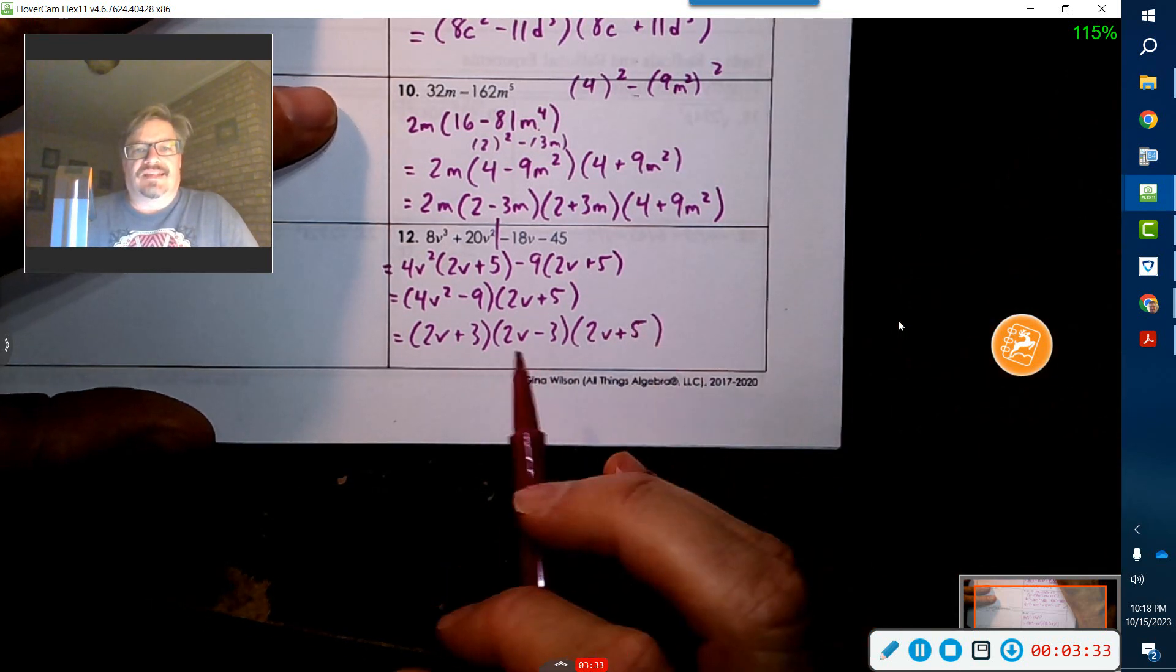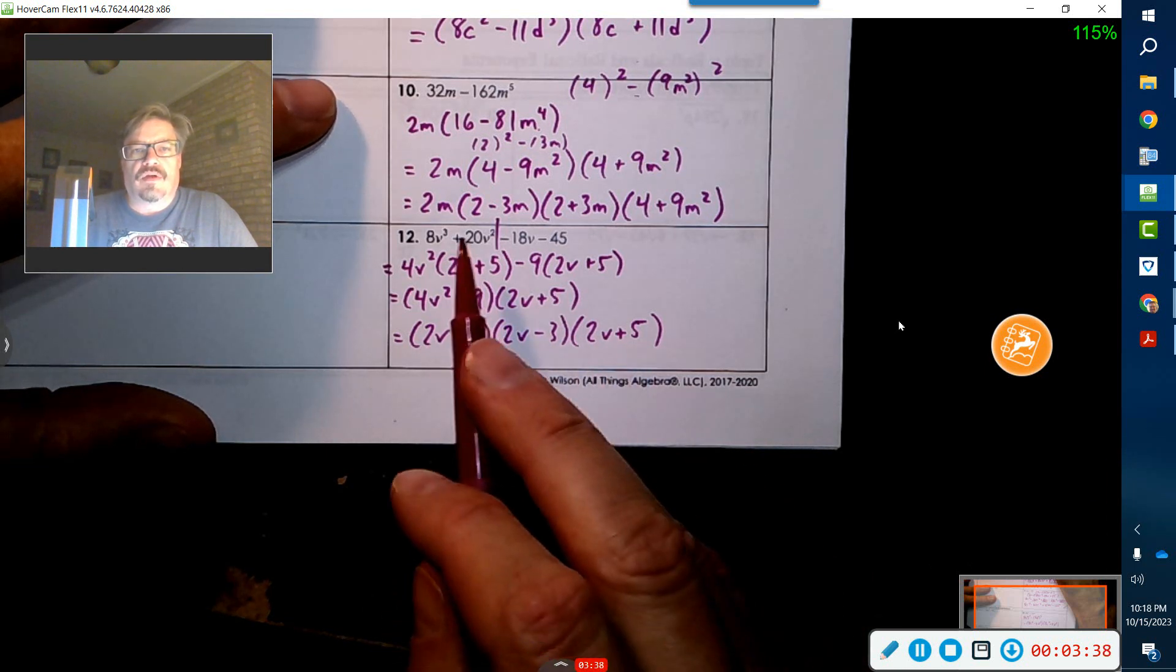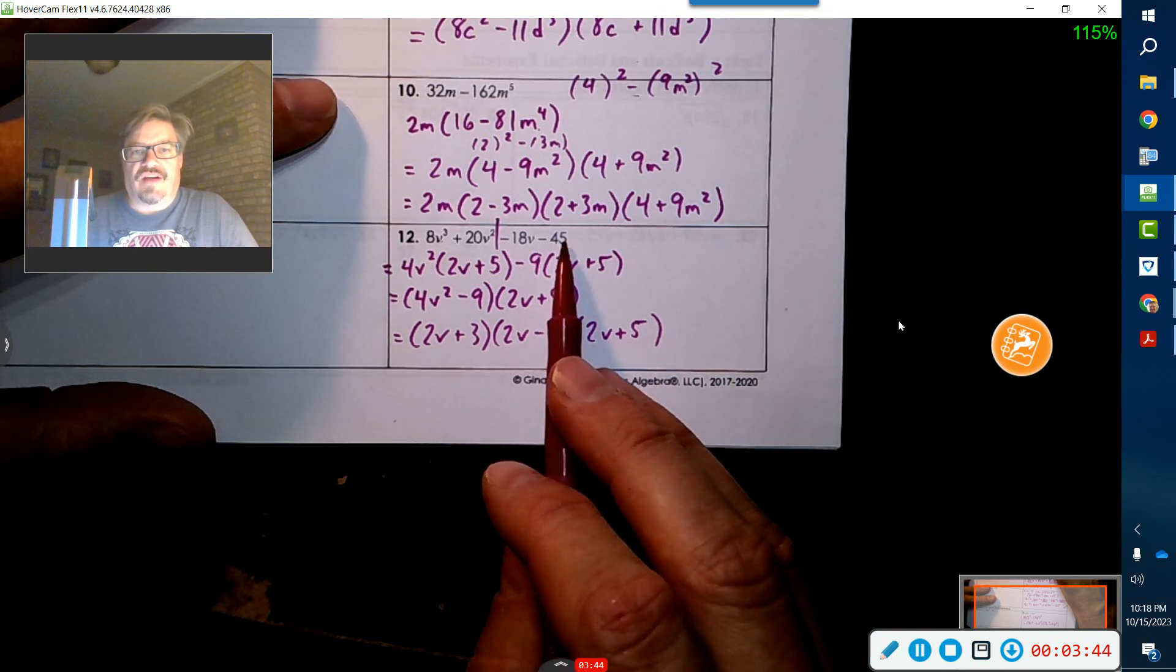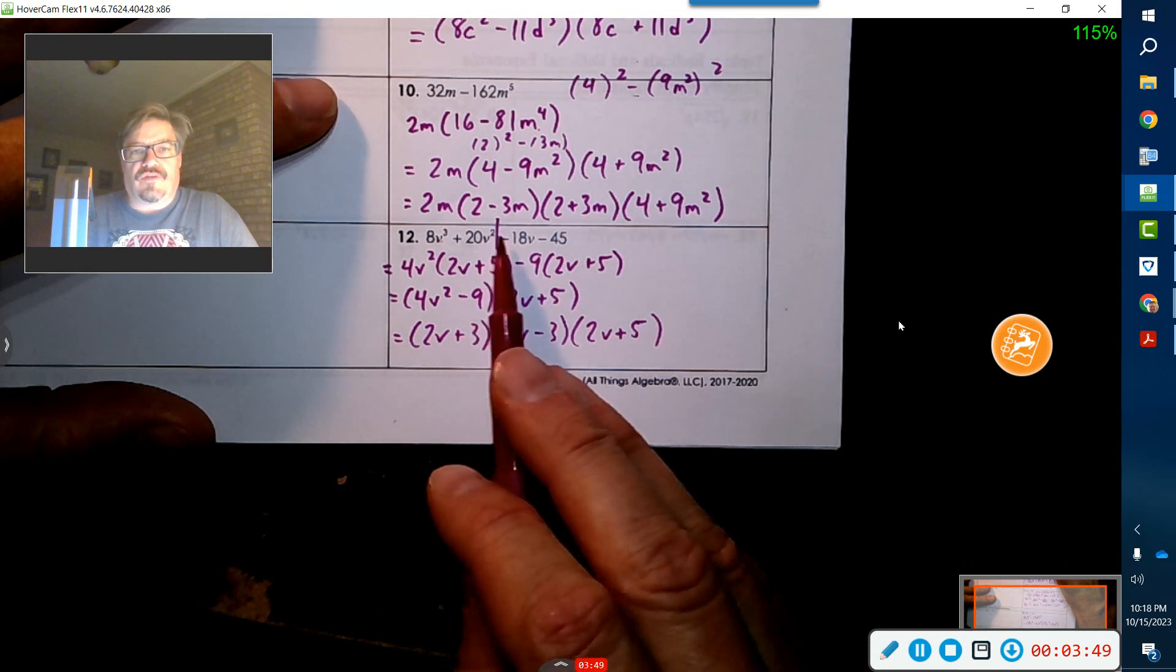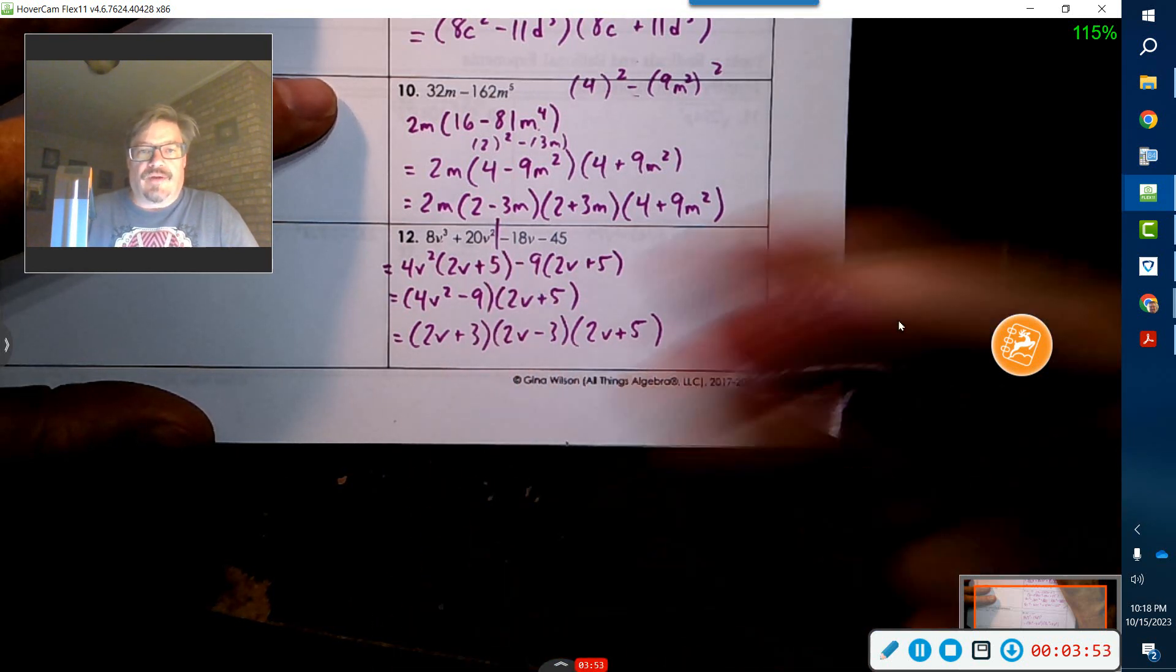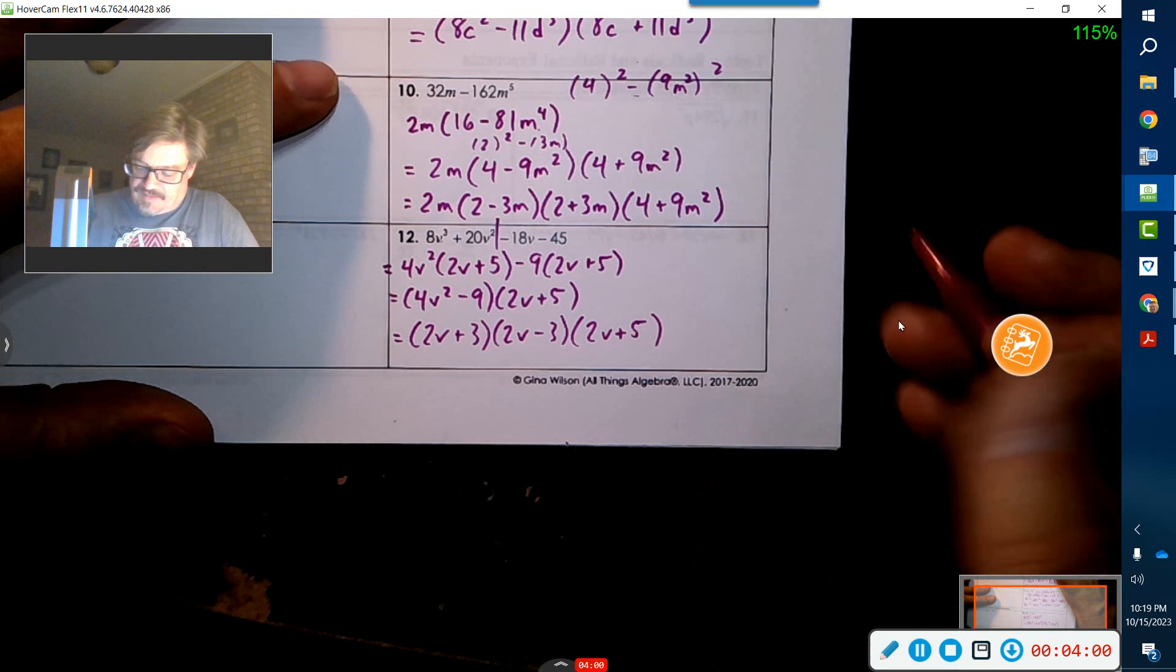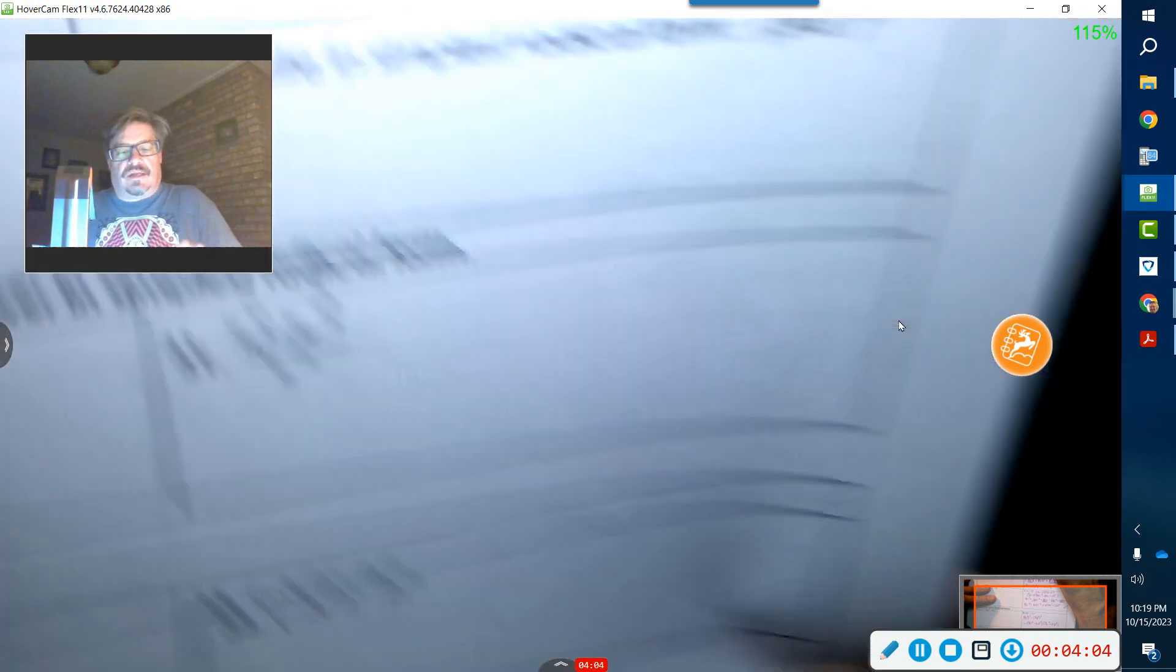Now just take a second here and just make sure. If I were to multiply the first terms of this, I'd get eight V to the third. That is what I get. Three times negative three, negative nine, negative nine times five is negative 45. Okay. So this actually logically makes sense. And then there's two different groups of like terms that you would add together. We don't have to redo it, but it's just good to kind of see, would you get this guy or would you get this guy? And you can kind of test it just to see. All right. I'm just going to keep going forward here.